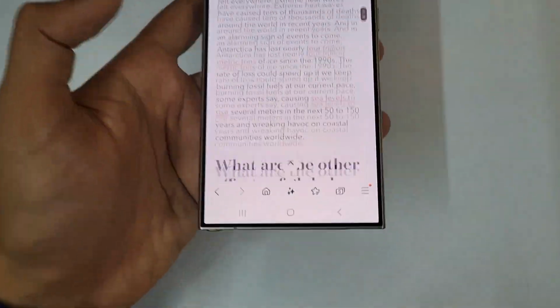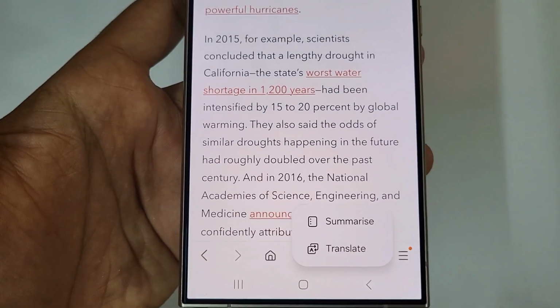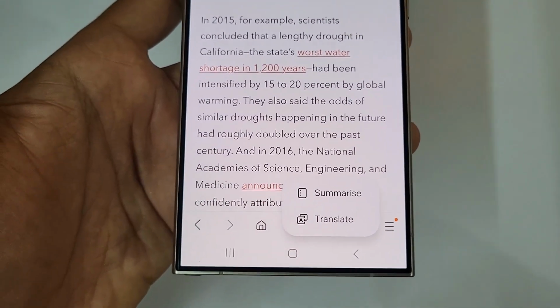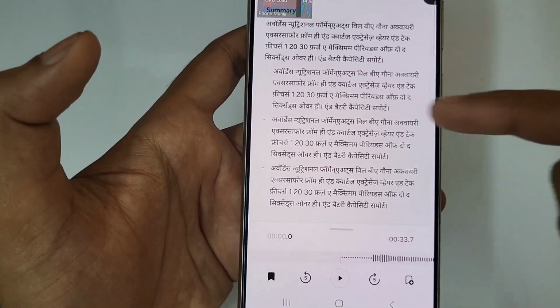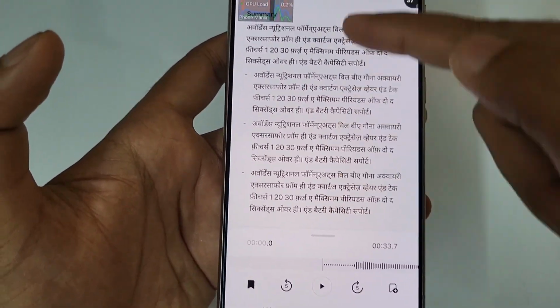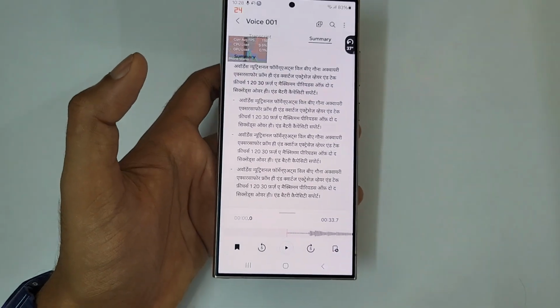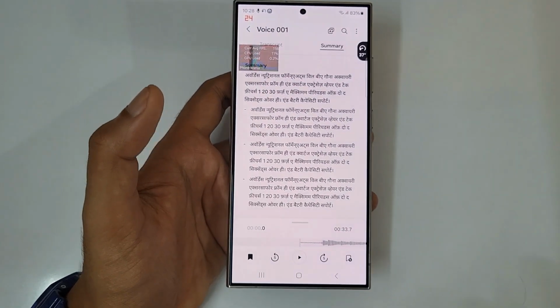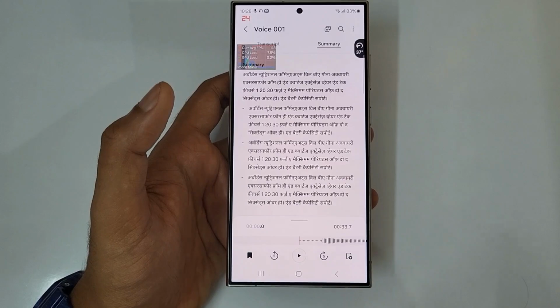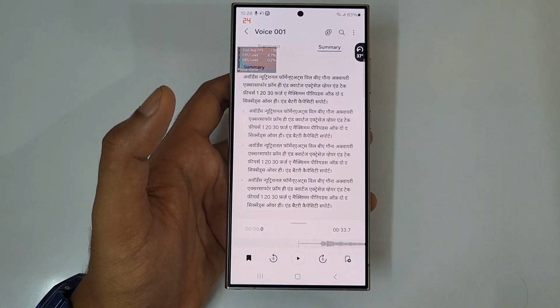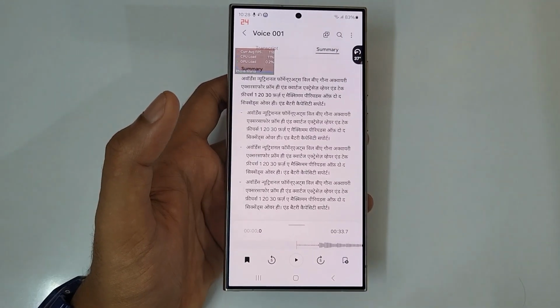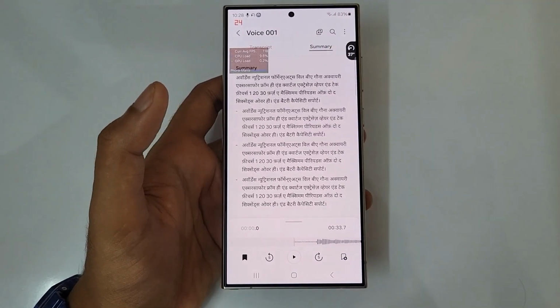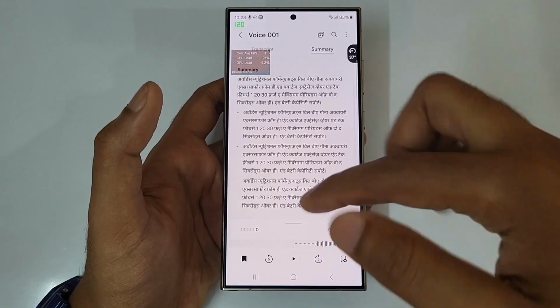So what I do is I just tap this icon over here, and I'm going to tell you what the summary is. We haven't seen it in the voice recorder also, there is a summary feature. You can see the exact summary of what I have said in 5 bullet points. This is how, for example, if you are listening to a long lecture for 1 hour, just open your voice recorder and listen to the recording for 1 hour. Then all you do is end the recording after the 1 hour and just tap the summary. Then the 1 hour long lecture would be in just 5 or 6 bullet points, like this. So that's it.